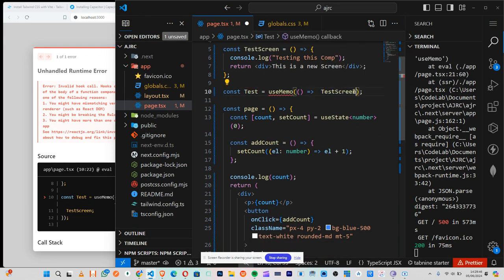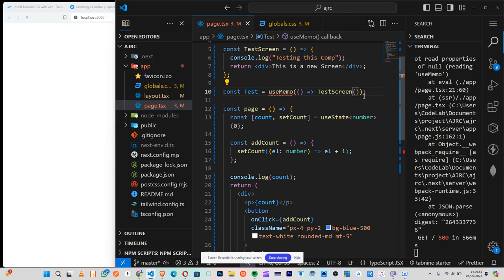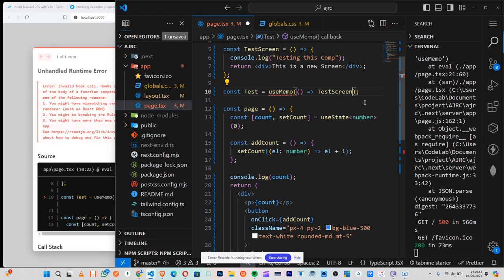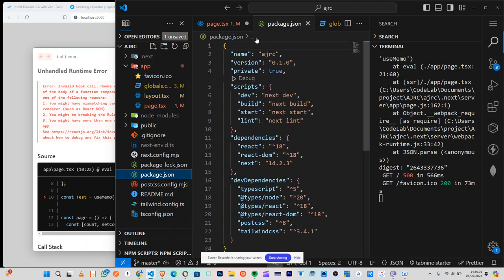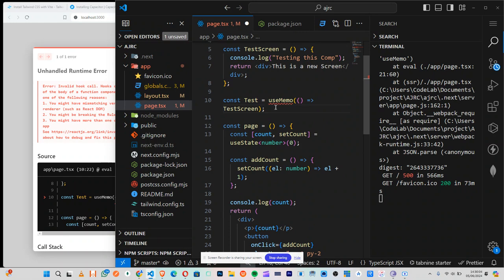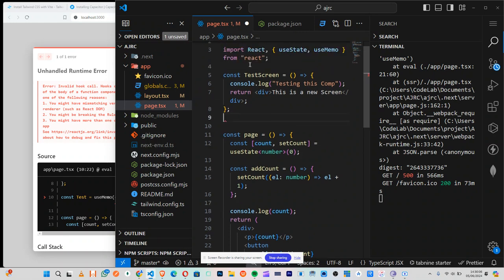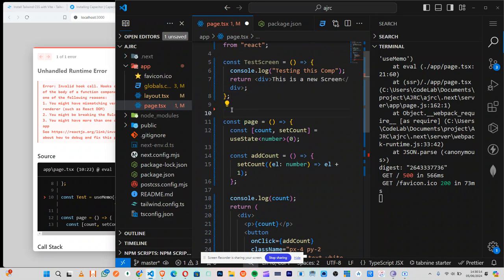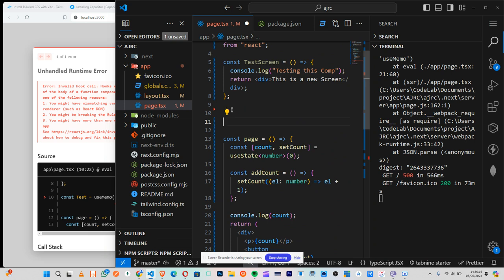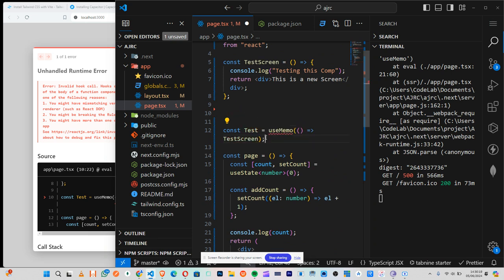For some reason, this guy isn't coming up. Let me see what version I'm using. I've got it inside the page.